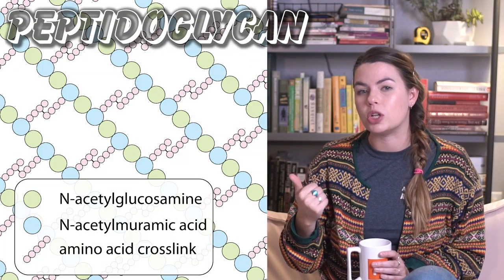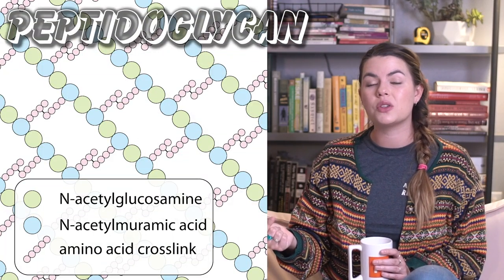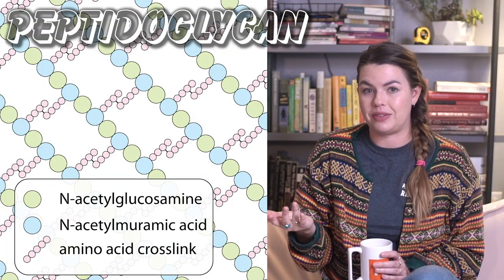Antibiotics can kill bacteria but leave human cells untouched because the targeted structures in bacteria are very fundamentally different from what's in humans. For example, bacteria have a polymer called peptidoglycan in their cell walls, while humans don't even have a cell wall — just cell membranes. Bacterial ribosomes and chromosomes are also very fundamentally different from human ones, which is how antibiotics avoid killing human cells while fighting off a bacterial infection.